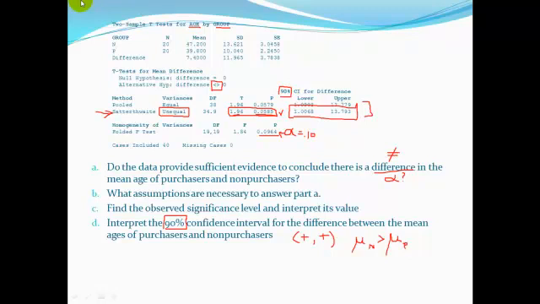So I didn't write out all the answers for you. I gave you some guidelines and pushed you in a direction. See if you can do the test. See if you can write the words. And then when we get back together next time, we'll take a look at this a little bit more. So hopefully that helps you understand how we're going to do this comparison of two population means. Probably the most confusing part of it is figuring out what to do with the variance test, figuring out when you need to use it: whenever you have small samples, one or more of these numbers is less than 30. So take a look at this, look at some other homework problems, and then contact me if you have any questions. So long.